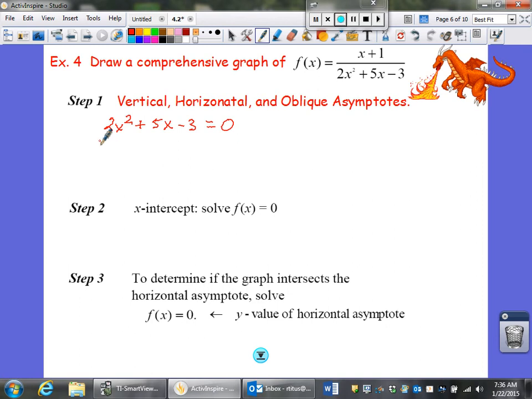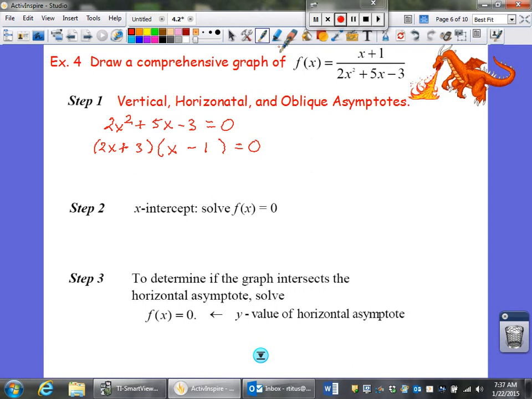I'm going to go ahead and try to factor. You can factor or possibly use the quadratic formula. I'm going to go ahead and say the sign to make a negative 3 at the end. You'd have to have a positive number times a negative number, like 3 times 1. You would also have to have 2x times x to make 2x squared. Let's check, see if we got 5. On the outside we got negative 2. On the inside we got positive 3, which makes positive 1.